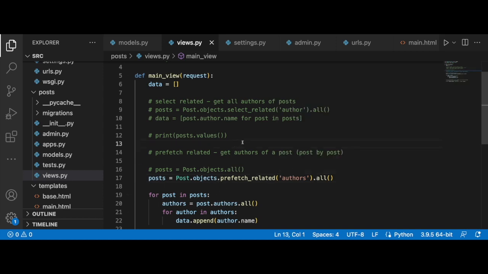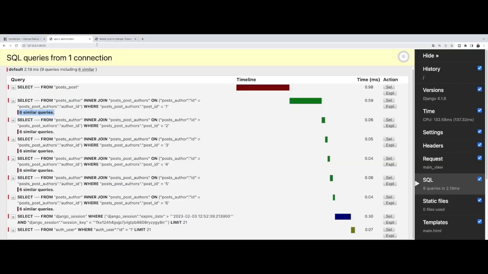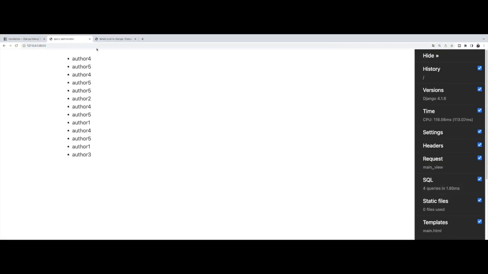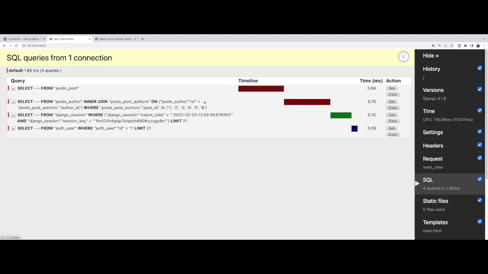Let's save this, go to our main page and hit refresh. And now we have 4 queries instead of 9. The first query fetches the main objects, which in our case are the posts, and the second one fetches the related objects, which are the authors.